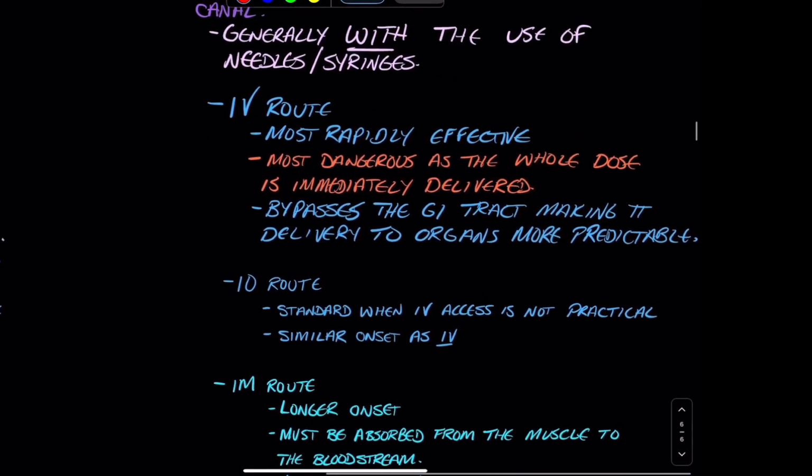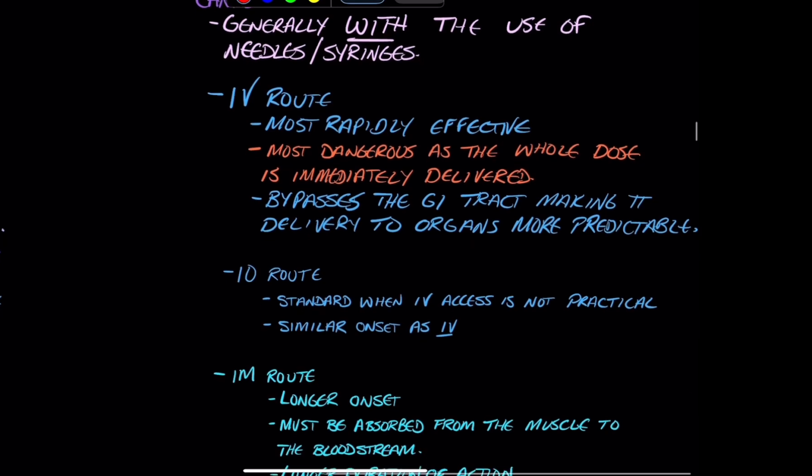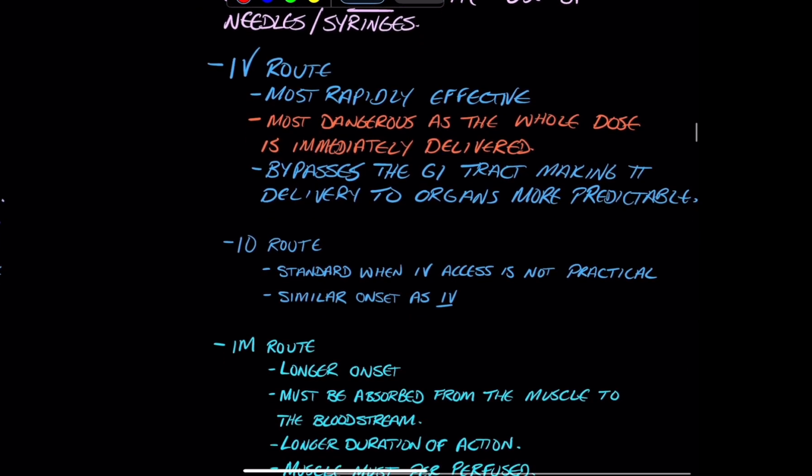So again, you're going to be using needles, syringes. Here are the routes that we're looking at, though. The IV route is going to be the most rapid. One thing to remember, though, when you give medications through this route, the medication is going to be immediately available at whatever dose you've given. So there's no way to really meter it. Once you've given it, it's in there, and it's going to be circulating and doing what it's going to be doing. The medication is going to take effect.